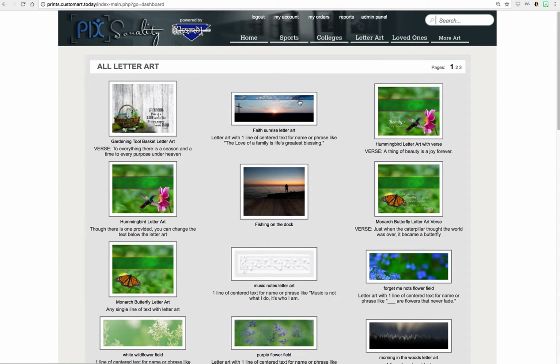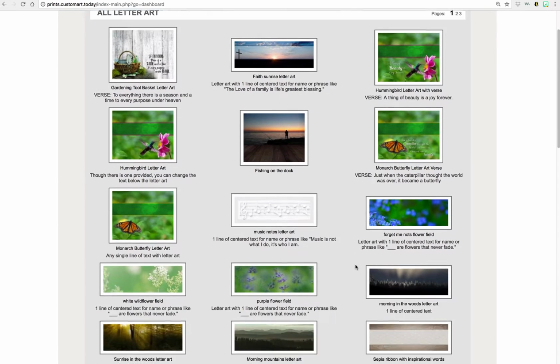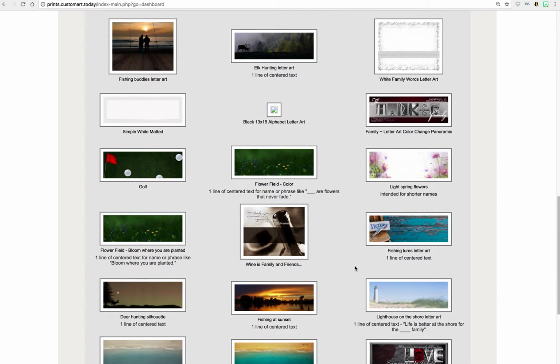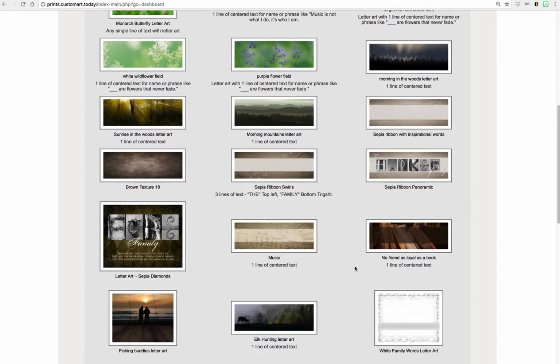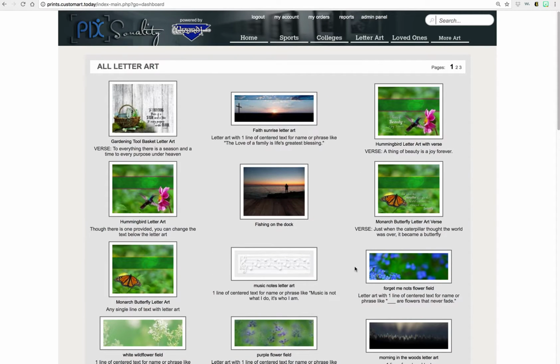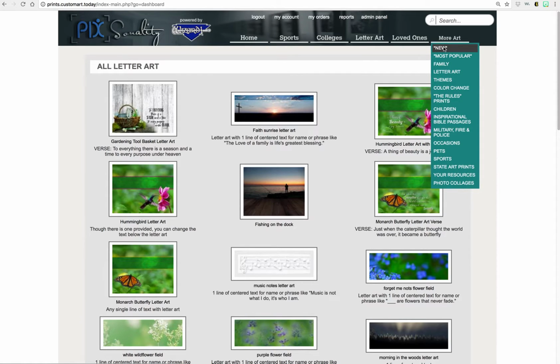The broad categories are nice. They are stored and sorted by most recently entered. So if you haven't visited the section for a while, you might go, oh wow, there's a new faith print or there's a new gardening print. But it's probably not the best way in general if you're looking for something really specific, like fishing or hunting, or just looking for one of the neutral templates, because you've got to scroll through everything we add every day to find that. But it is nice to peruse those categories just so you can see what's new. Or speaking of new, under the more art category, we always have a tab of new items, so you can keep yourself updated.